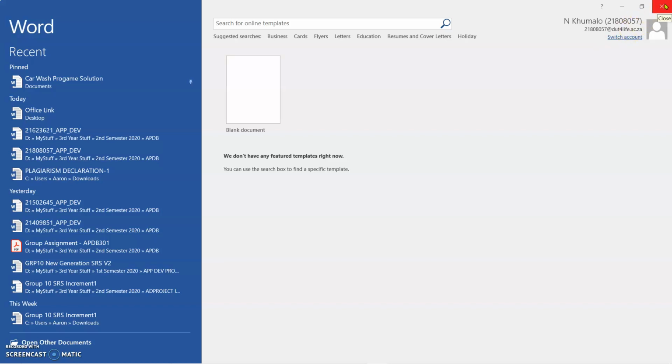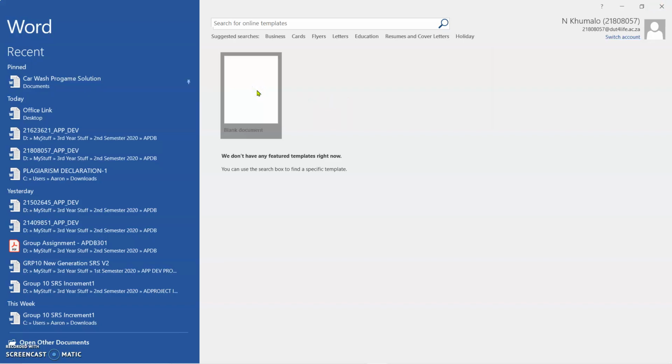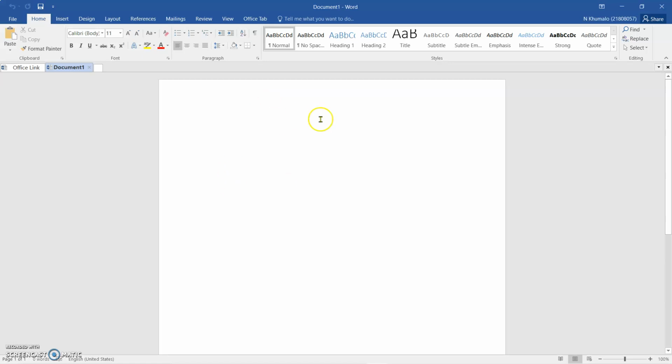If you have got questions, then okay, mase ufuna ukubhala, then you'll click blank document. Yes, you'll click blank document, then you'll type. Izokuvumela ukuthi utype. But sometimes when you open this document, it happens ukuthi ikutshela ukuthi protected, then you'll have to enable, you'll have to click on the button elithi enable.